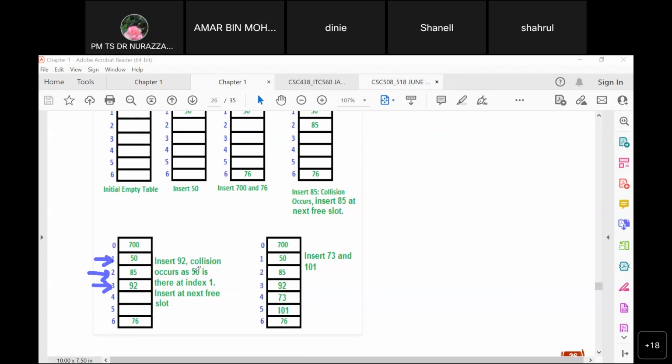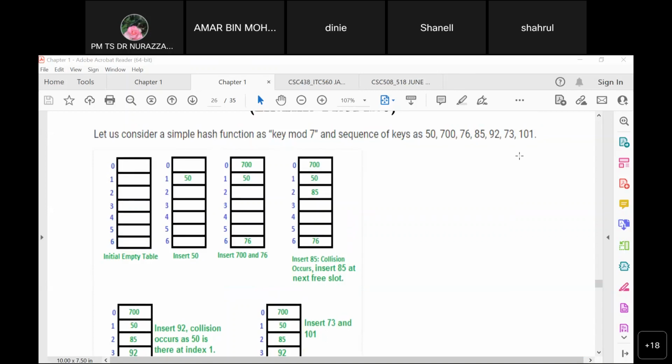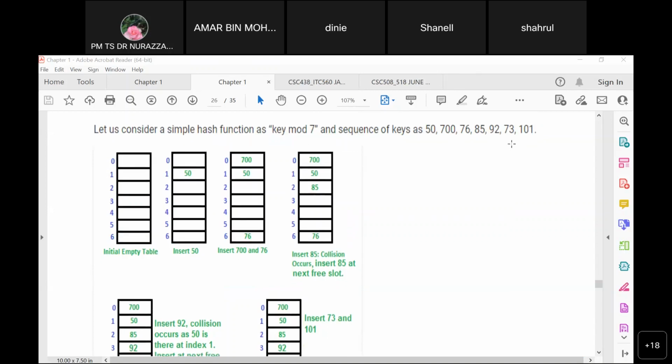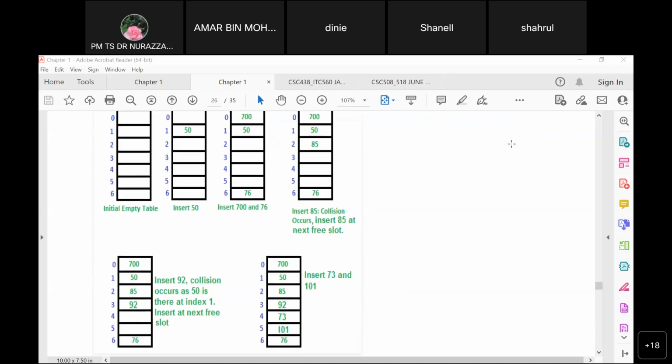Insert 92, collision occurs at 50. So the next free slot ialah dekat 3 lah. So that's why they insert 92 at that position. Okay. Jadi next ialah apa tadi? 73. 73 mod 7 is 3 kan?